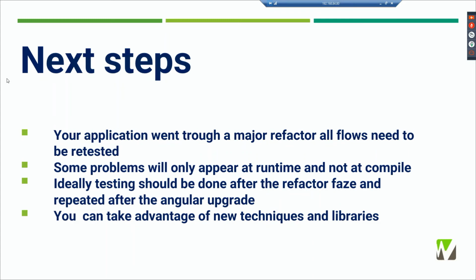If you reach this step, you now have an Angular 12 or maybe 13 or 14, whenever you do the migration. You need to do another round of testing. You did a major refactoring of the project, and some of the problems are not visible at compile time and at build time. You'll only find them at runtime. So it's good to just retest all the flows, make sure that you didn't break anything when doing all these changes.